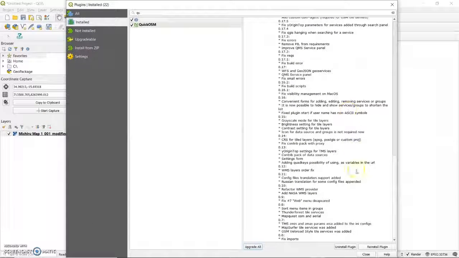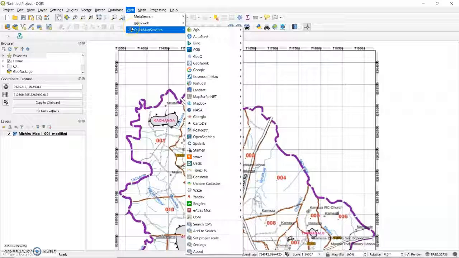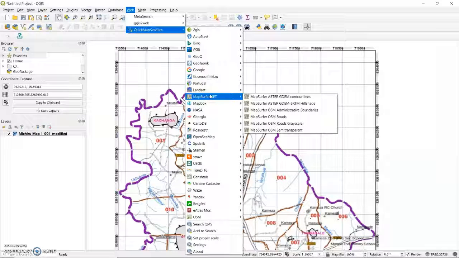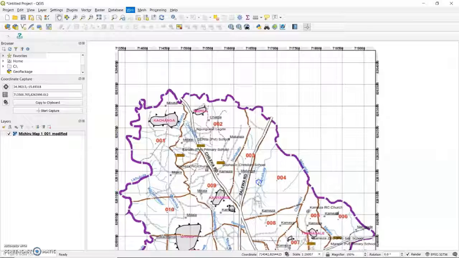So if you haven't installed it, you need to install it. After I've installed it, check it and then activate it, and then close the plugins window. Once you have done that, go to the web menu, you see the Quick Map Services, and then go to OSM. So this is OSM. Go to OSM standard, click OK.